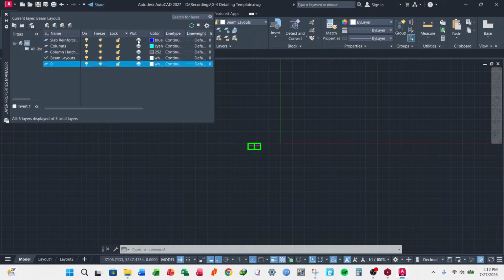Objects on a layer whose plot property is off will not appear on your physical drawing, on your paper, on your printed work.